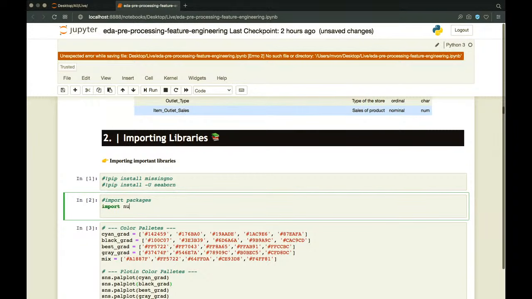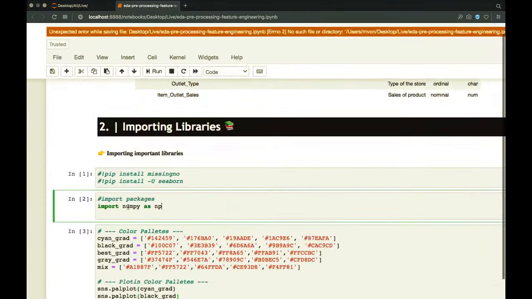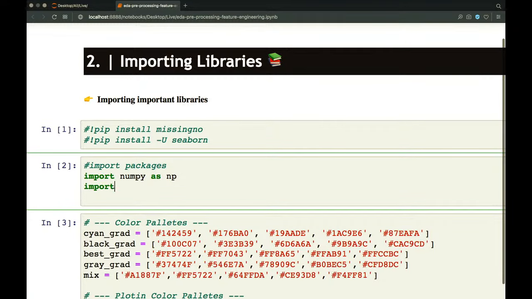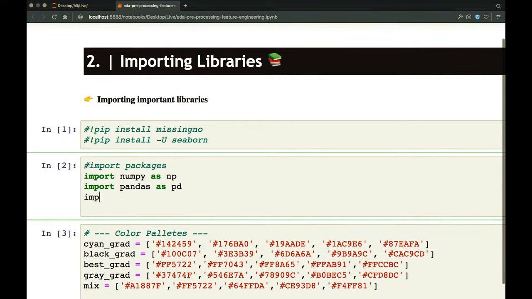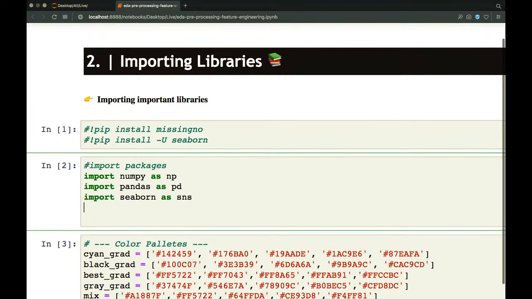I will import numpy first, numpy as np, let me zoom it for you. And then I will import pandas as pd. And now I am importing seaborn as sn. So these are the aliases we are using, so that we need not write numpy and these many characters every time. These are barely 5 characters, so we need not write them. That's why np, pd, sn are the aliases we are using. An alias you can define as the short form for these libraries.